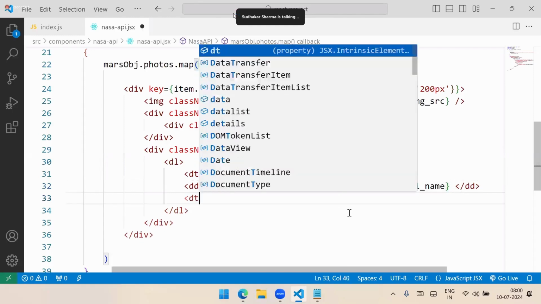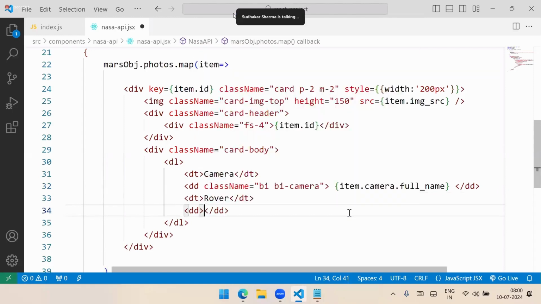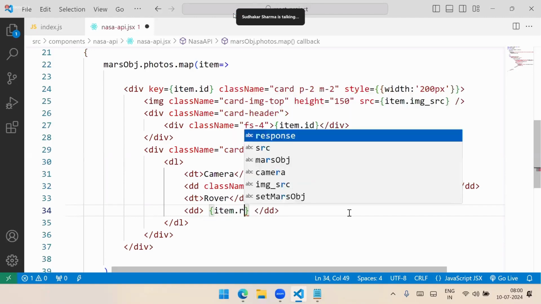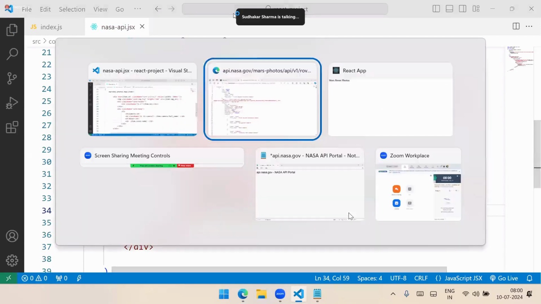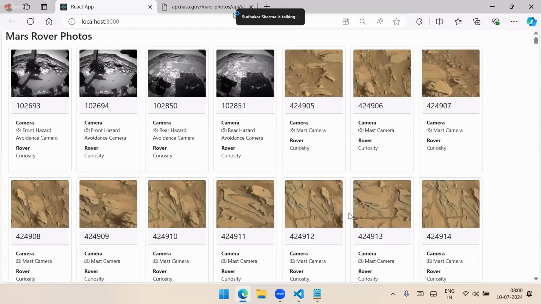Another, I give rover, and here I need to display the rover name. So I'm just using item.rover.name, which is going to get the rover name. You can see this is the data we are displaying. Now the data is ready.